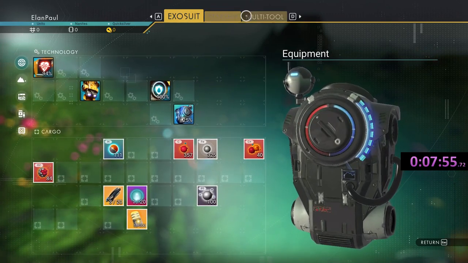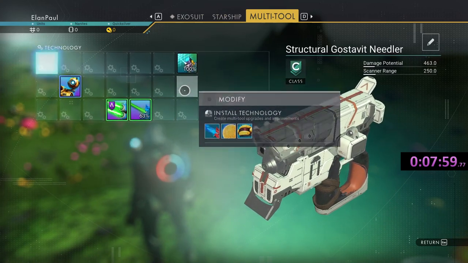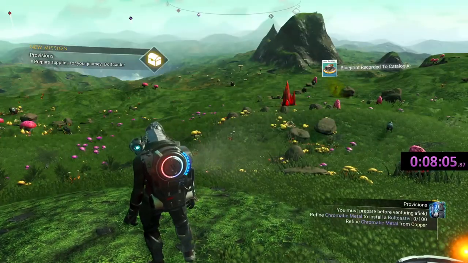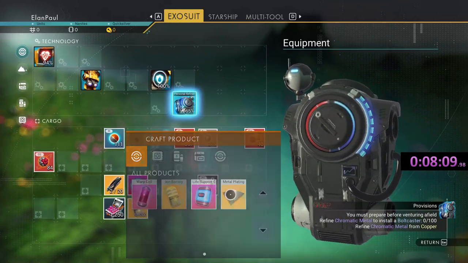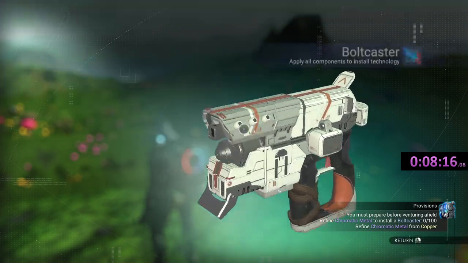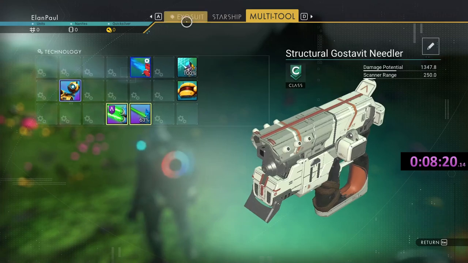There. And the multi-tool. We're going to make our analysis visor. Put it over here. Okay, so we got that. Need bolt caster stuff. We got to install the bolt caster, but while we're waiting, let's make that. We still have some ferrite dust. I don't know what's required on the bolt caster. Let me just check. I need one more carbon nanotube, so I was off by one.